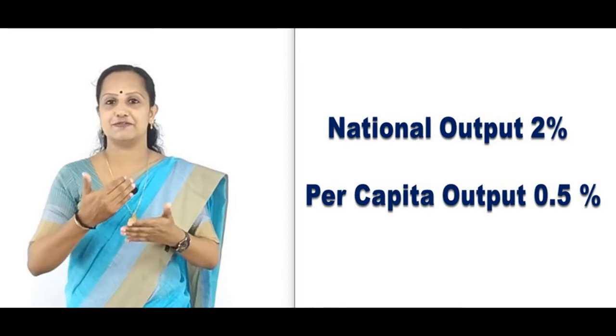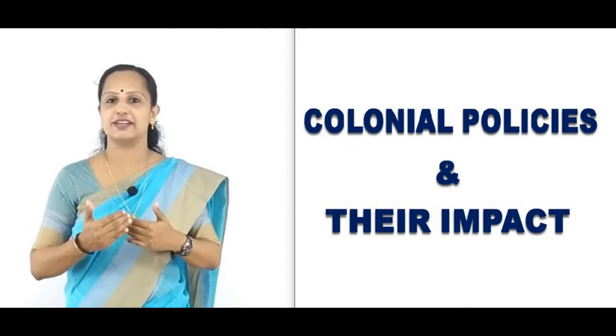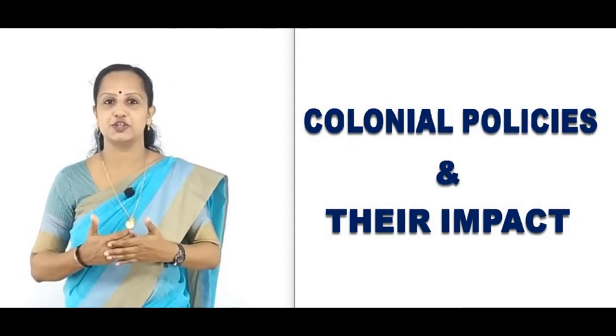Some of the notable estimators were Dadabhai Naoroji, William Digby, Findlay Shirras, V.K.R.V. Rao and R.C. Desai. But it was Rao whose estimate during the colonial period was considered very significant. Most studies found that the country's growth of total output during the first half of the 20th century was less than 2%. Now, let us consider the major policies framed and followed by the colonial government and their impact on the Indian economy.